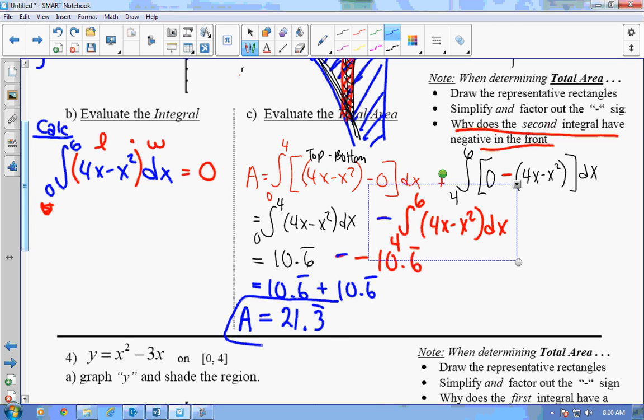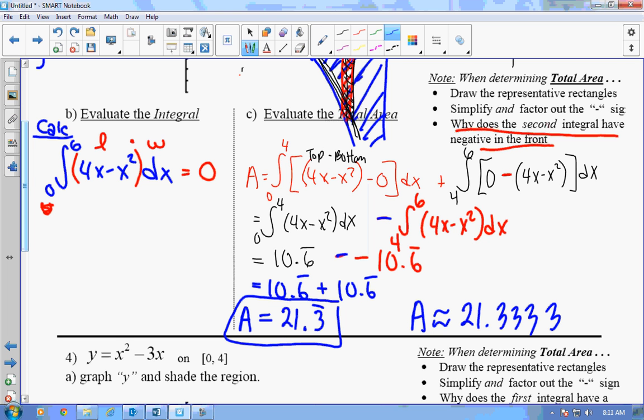Is it okay to leave an equal sign on that one? If you round it, you would have to say approximately. If I said 21.3333, then I would have to put approximate. There's a difference between equal and approximate. Part B, where we evaluated the integral, did we get the same thing? It's the total area. No, one is 21.3 repeating, the other one is 0. Because this is the total area, considering all area to be positive, and that is the signed area, which cancels out.